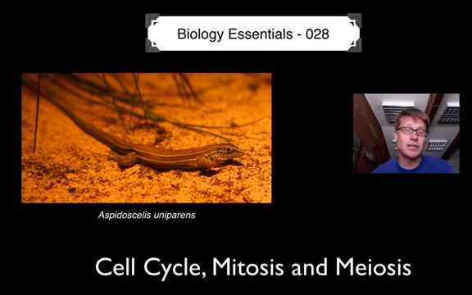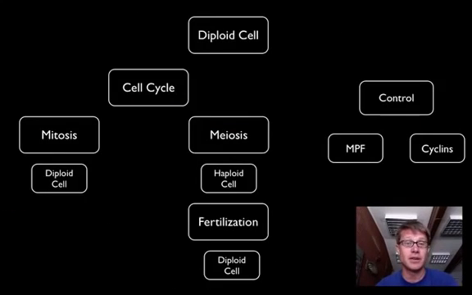Now we're not going to go into the specifics of mitosis and meiosis. I've got videos on each of those that talk about the different phases. What I want to talk about in this is in general what do mitosis and meiosis do? And how does the cell cycle work? And how is it controlled?